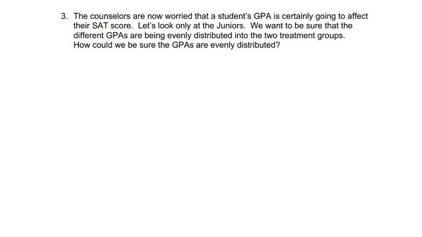Here's how we do that randomization, because I absolutely love your plan here. So we're going to take them either from lowest to highest or highest to lowest. We want to put them in order by GPA. I want to take my top 2, my first and second students, so highest GPA and then second ranking student. I'm going to say flip a coin. If the coin lands on heads, then the person that ranks number 1 goes into the online prep class. If it lands on tails, then I'm going to put them into the teacher-led prep course. And the other student from that pair would go to the other option.